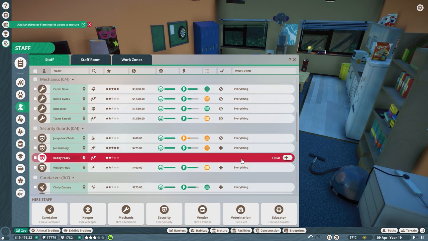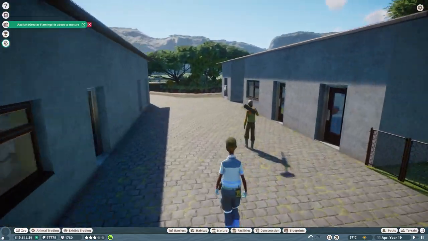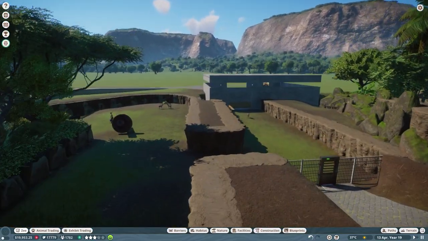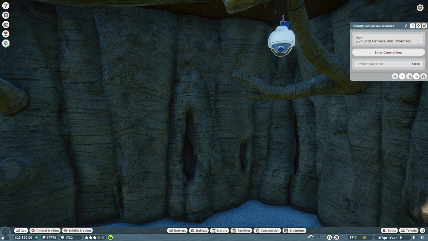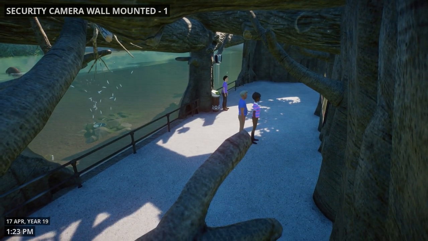I think we do not need so many security guards. Talking about security, I'm not really sure if it's really needed, but I did add... Yeah, I did not do anything yet with the rhinos here. I did add some security cameras. So we have run right over here now. I think this might be good.